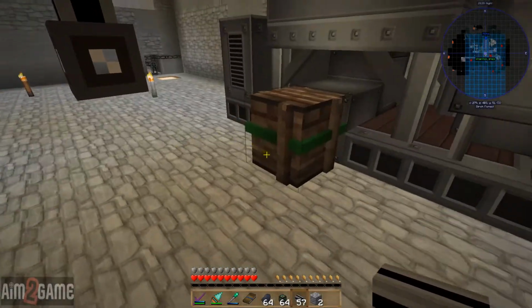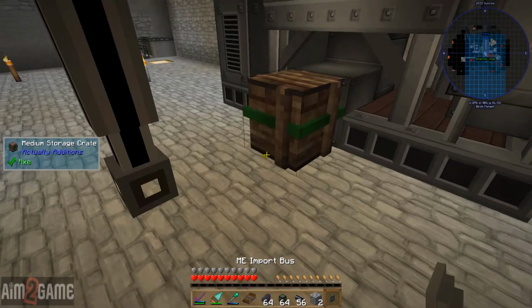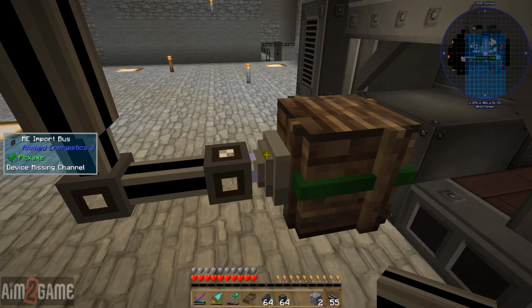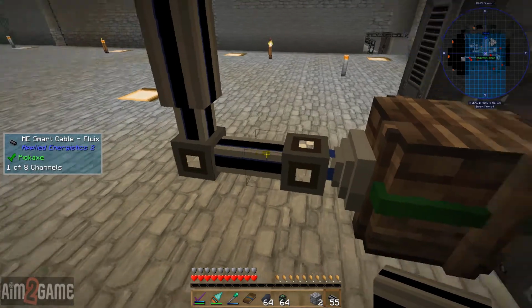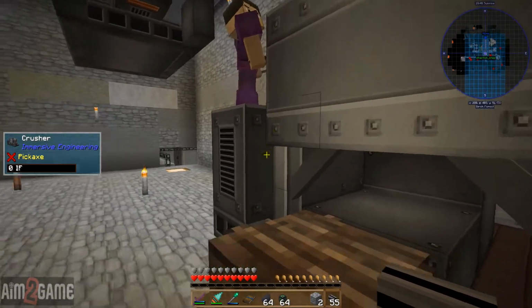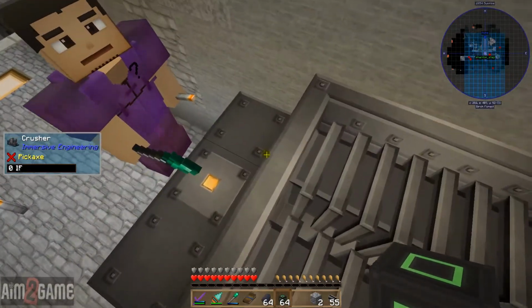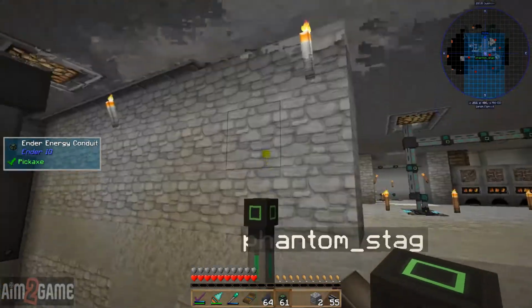And this is a factory, so factories get to have cable all over the place, right? That's what I've been told. Device missing channel. Really? Come on. 1 of 8 channels. Device online. There we go. Alright, so it should immediately import once we get the power up, which I don't want to land in that thing. Not really. Not once it's operational.